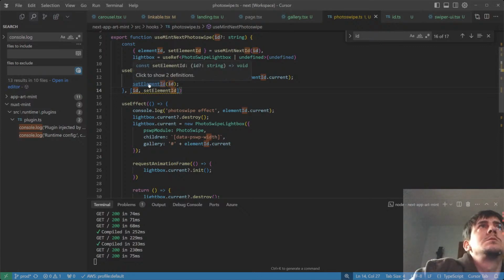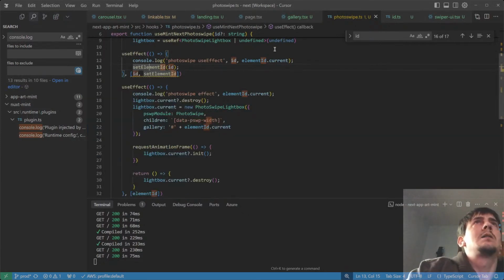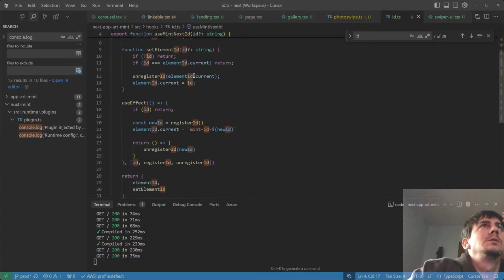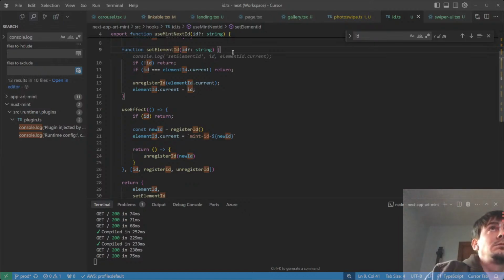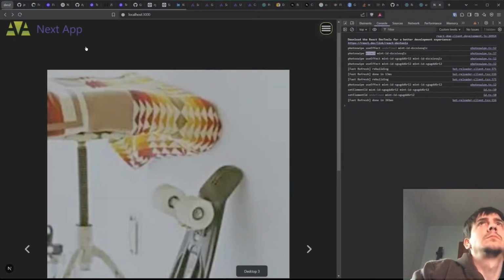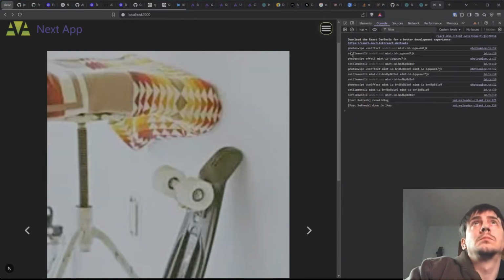Where'd I get it from? This guy. Let's check that out. Photo swipe, use effect, undefined, and that. Set element ID, undefined, is that. Photo swipe effect, that.